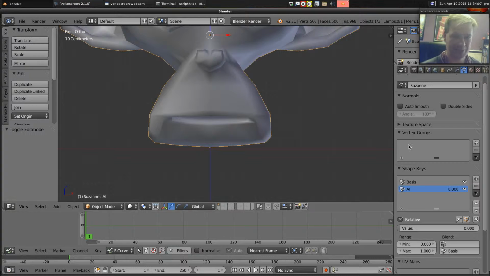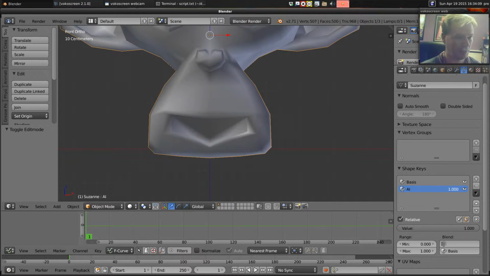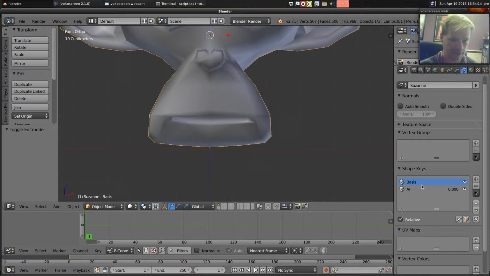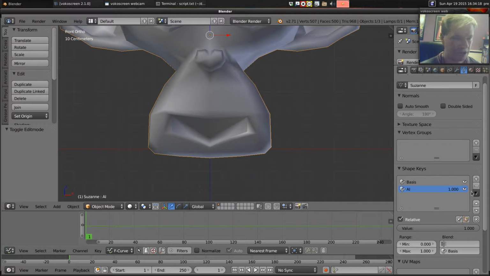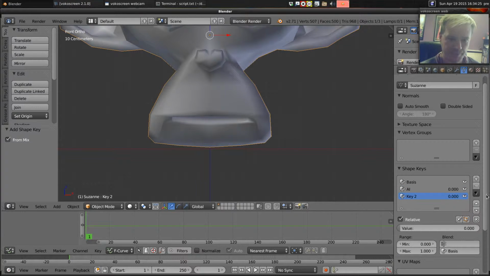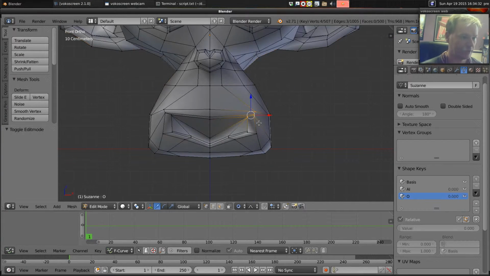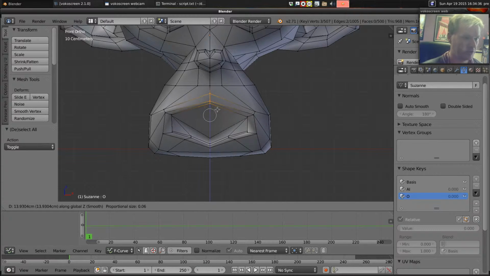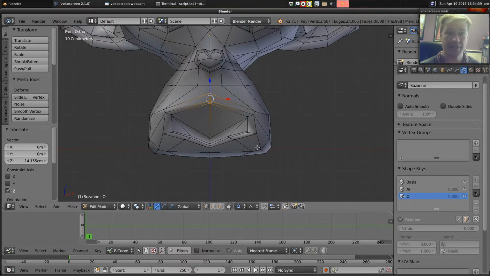And we move on to the next of the keys. And note that we can turn that on and up. It's not very even, but I'm sure you'll spend a lot more time on yours than I am on mine. The next shape we want is an O shape, so it's more similar to an A than anything else. So we'll new shape key from that. This is O, ooh, like a monkey going oh oh oh, and that's basically going to be just raising that up like so. So that gives us that key.